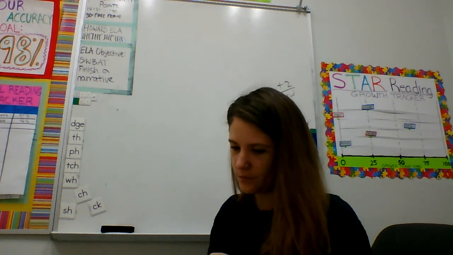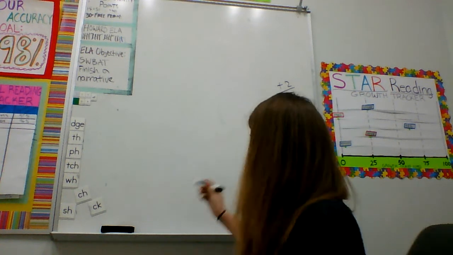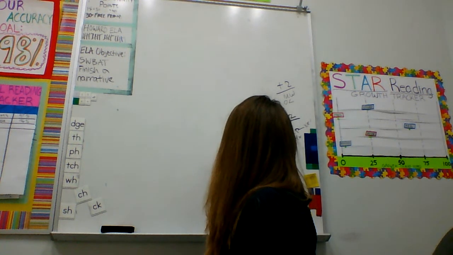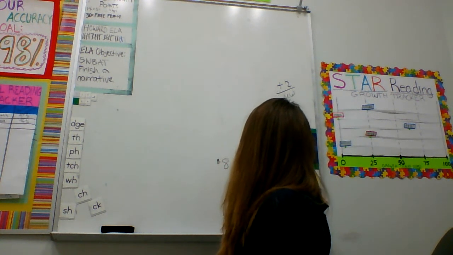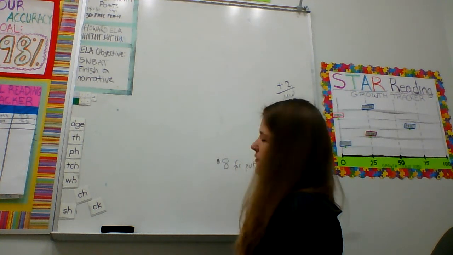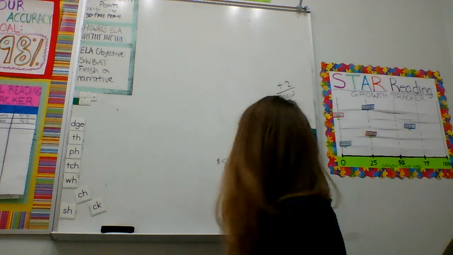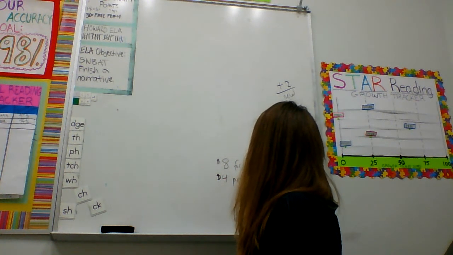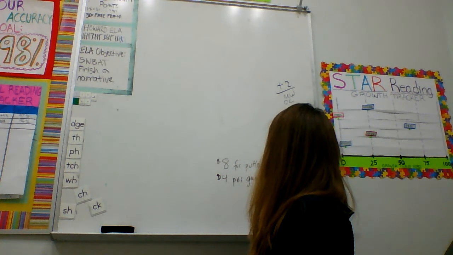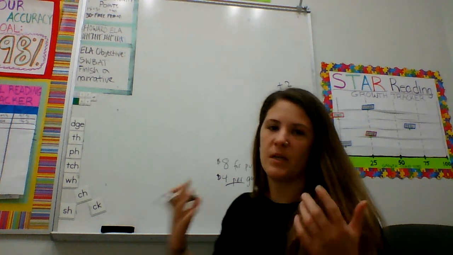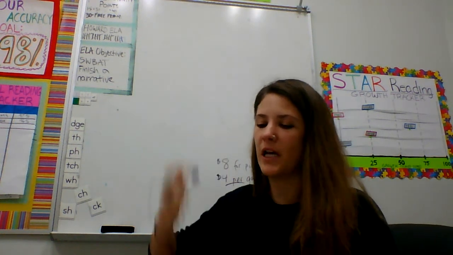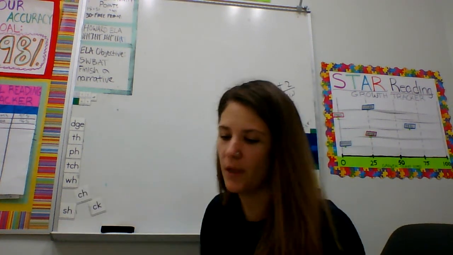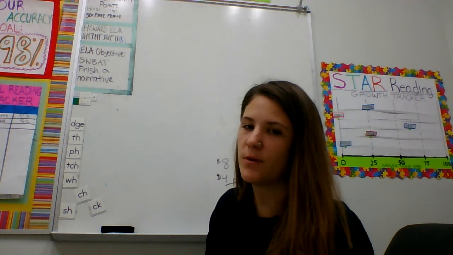Example 1. This is at the local mini golf shop. It costs $8 to rent a putter. So I'm just going to write that down. $8 for a putter and $4 for every game played. And I'm writing per game because for every game played makes me think that it's $4 per game, which might be more than one game that you play. We're going to write an equation to represent this situation.